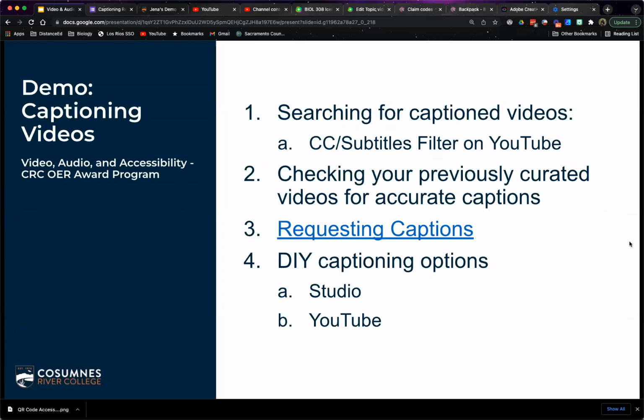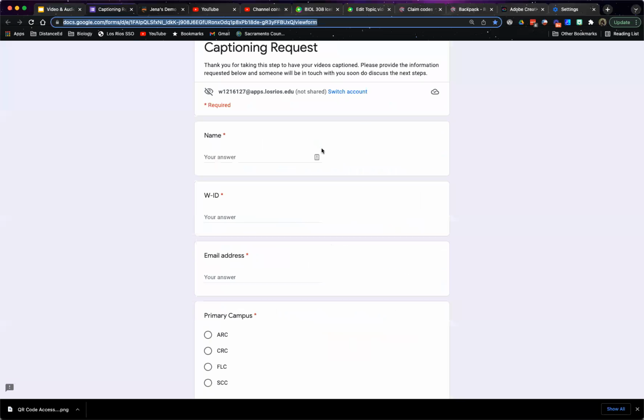All right, so demo time. As I mentioned already, you can request captions using this captioning service. One thing that I will tell you is that the captioning service will caption the videos that you have made. They will also caption videos that you get off of Vimeo or YouTube, which is fabulous.